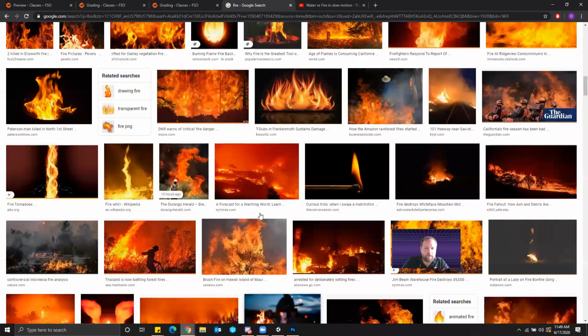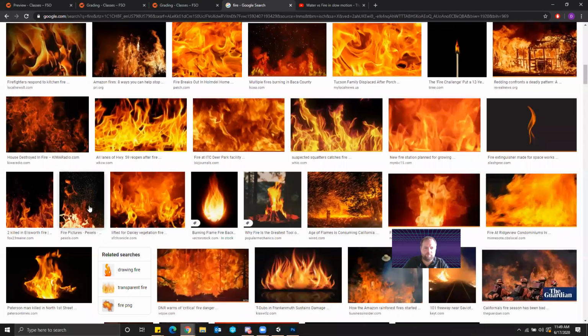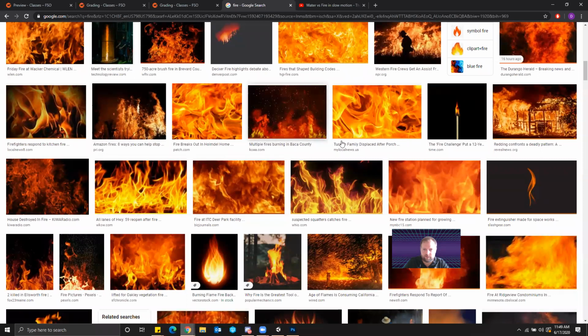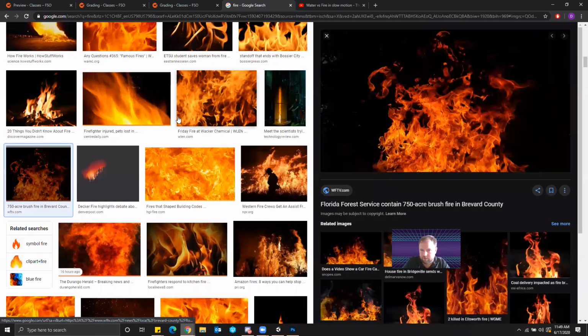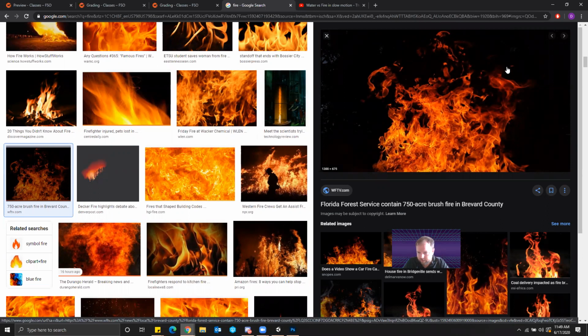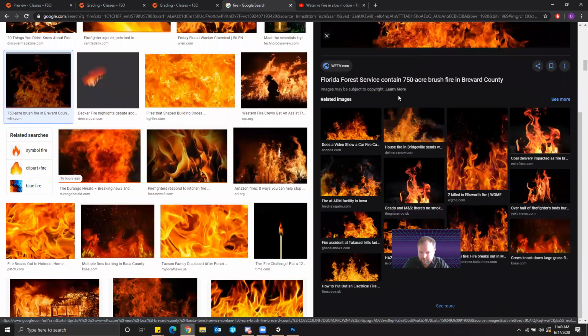So I'm going to grab an image in here that I can start with, something that has a piece of this fiery, twirly stuff that I can use. Actually, this one has a bunch of stuff separated. That might actually work really well for me. I'm going to go ahead and copy, unless there's another one in here that stands out.